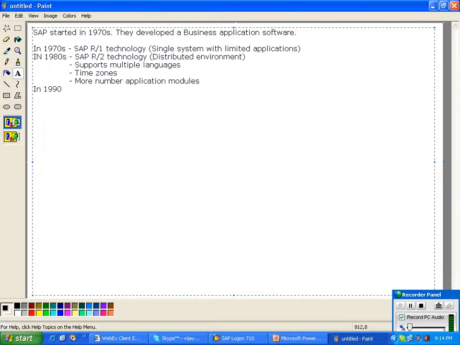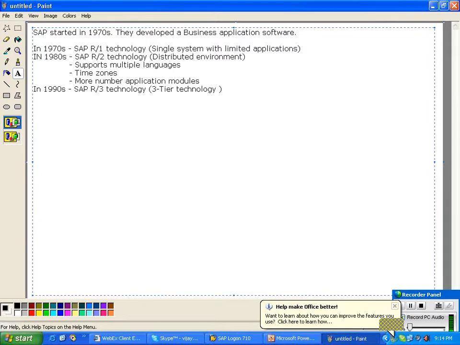In the 1990s, SAP R3 technology exists. SAP R3 is completely three-tier technology, with a database system, application system, and user client system.